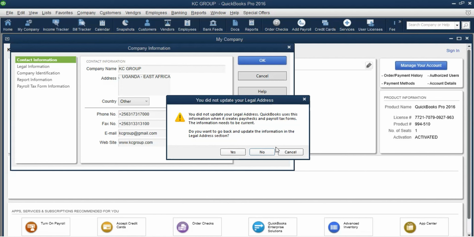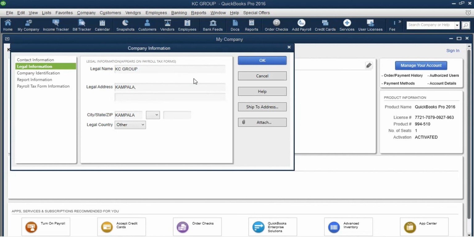Now, if you find that your contact information and legal information are still the same, you don't need to go ahead and do that, because when you say no here, QuickBooks will automatically use that same information from your contact info and put it over here where the legal name and address goes. So we are seeing that these are not the same. So you can come here and say no. That's what I've been telling you, that if they were not the same, then they are going to pull that legal address over here, as you have seen.